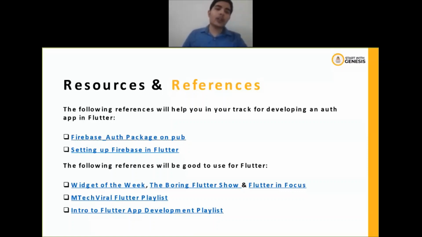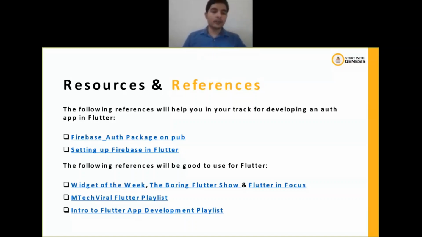First of all, you need to set up Firebase on your Flutter app, and then you need to add the Firebase authentication package. Here's a guide, again official documentation, on how to set up Firebase in Flutter. Since both Flutter and Firebase are products of Google, they have good integration and it is really easy to integrate them. So you will not face many issues. If you do, we will discuss it one-on-one in the Discord group.